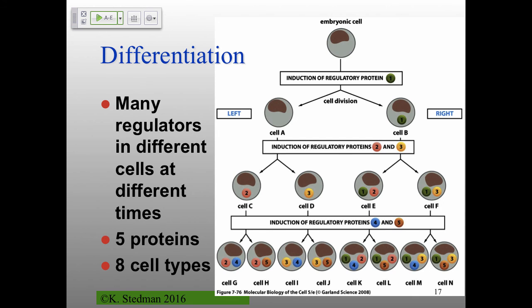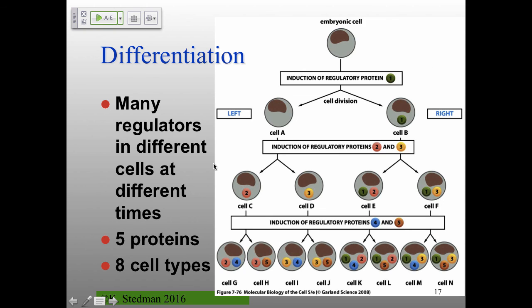So when we started talking about gene regulation, we talked about what makes a liver cell a liver cell, what makes a nerve cell a nerve cell. A lot of that has to do with the combination, which is kind of why I had that clicker question, combinations of different transcriptional regulators. And this is a purely theoretical example of how with relatively small numbers of regulatory genes, you can end up with completely different kinds of gene regulation. It all depends on the combination of those different genes. And so in this case, we have our prototypical embryonic cell, and then in one of the two cells generated by division, you have expression of one regulatory protein.